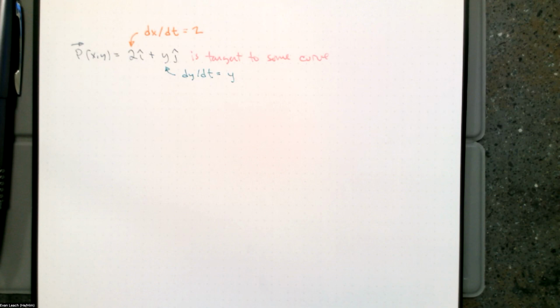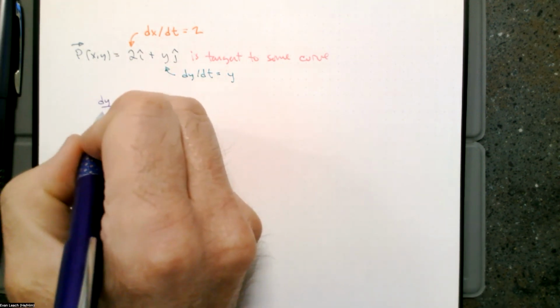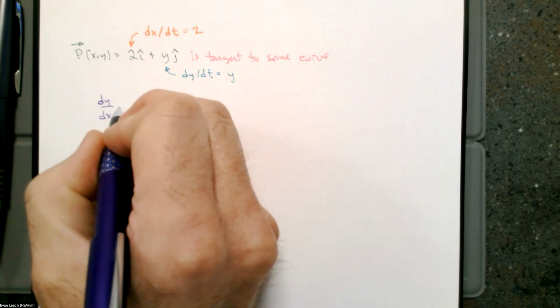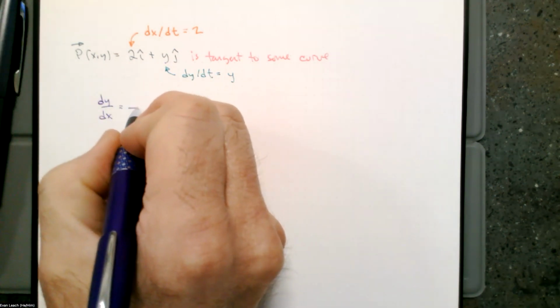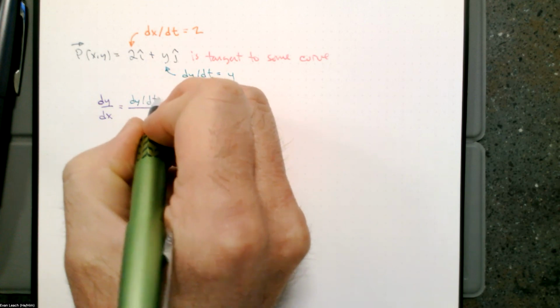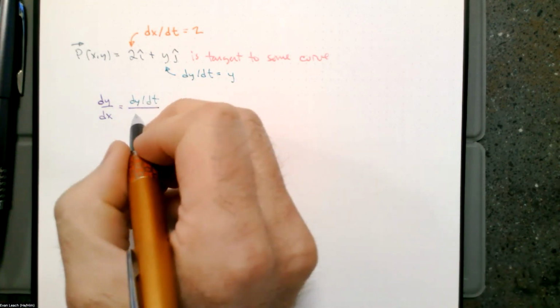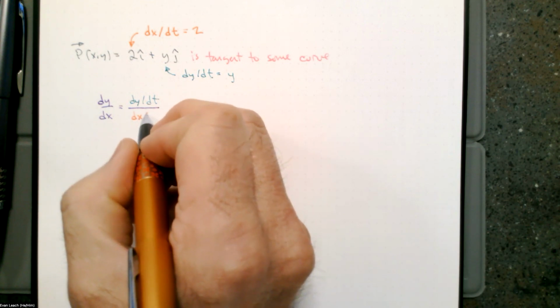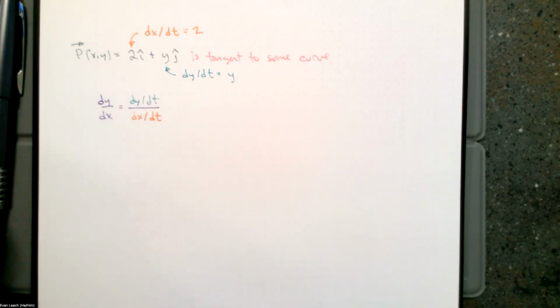Now we get to the other reason I did this problem in R2. I have how y is changing with respect to t and how x is changing with respect to t. So I can figure out how y is changing with respect to x. If you're watching me do this with our differentials and think this looks kind of fishy, don't worry, we're going to wave our hands at it.